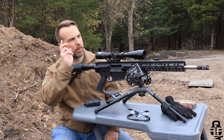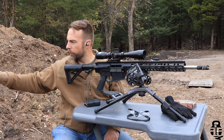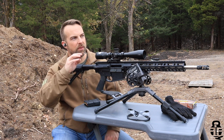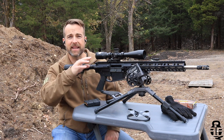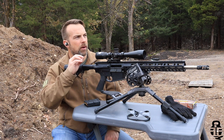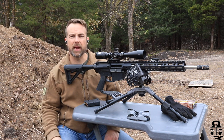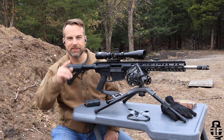I'm going to take the camera and put it down to the target. I've got another camera behind me to show me shooting so you guys can see me shooting with the impacts at the same time, and then we will definitely go from there. So let's go ahead and get everything set up and see how things work out. See you in a second.